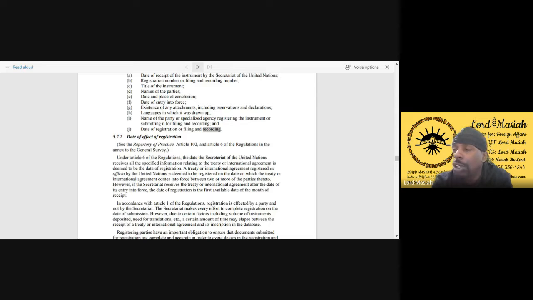And also, like I said, you can read the final clauses handbook, because the treaty handbook, what we're going through right now, teaches you how to do your part and make sure you got everything right. But the final clauses handbook is the handbook that the Office of Legal Affairs uses to make sure they do their job right, which is to check your documents and make sure everything is right. So actually, you can kind of go ahead a little bit. Ain't this so ill? This is like you in college handing in term papers, but if your paper isn't right, they're not going to just give you a failing grade and dismiss you. They're going to correct it and tell you everything you need to do to make it better.